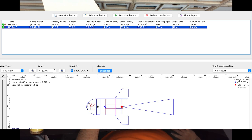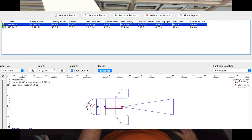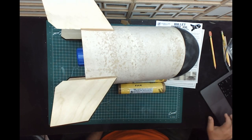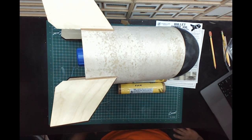According to the sims, the H-242 is going to give me an altitude of about 830 feet. So that's not bad. I'm also looking at this H-283 Super Thunder, which is given an altitude of about 677 feet. So it'll be fun to see how close I get to these. But all I care about is if the rocket is stable. So hopefully we'll have some good flights, some good excitement coming out of it.